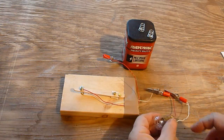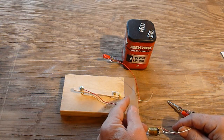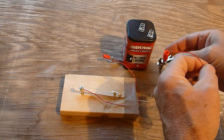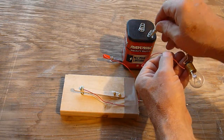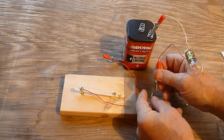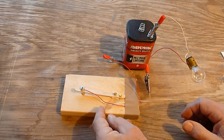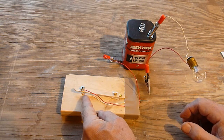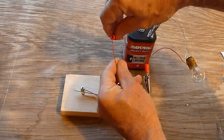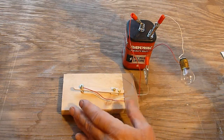Now let's connect the Popsicle Stick Switch in series with the battery and light bulb. We do this by first connecting one of the filament wires through the alligator clip to a terminal of the battery, the other one to the bottom connection of the Popsicle Stick Switch. Now the top connection screw we connect to the battery, and nothing happens. Why not?